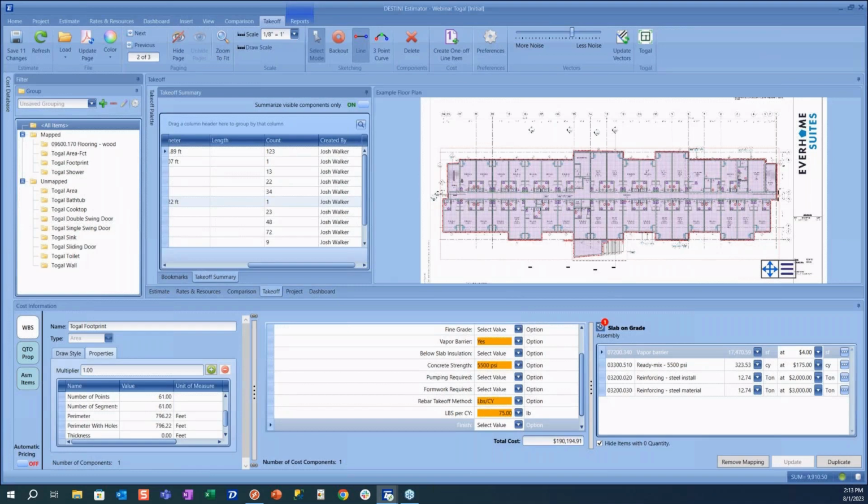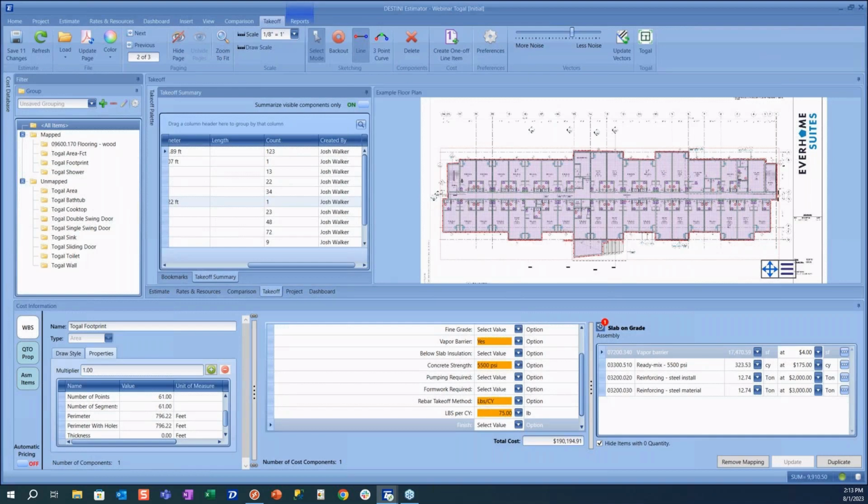Thanks, Josh. The next one is, I know that you showed it at the beginning, but if someone joined late, you have the wood flooring item that you showed before Togal. So the question is, how is the wood flooring item from database already in the takeoff mode? If you want to talk through that just real quick of the steps that you did for that one.